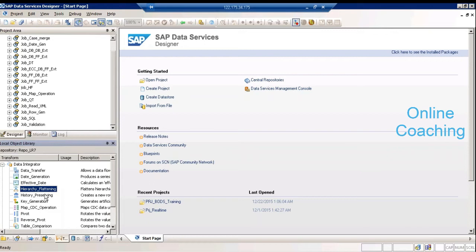Now I'm creating a table as CDC map, and then go and execute.